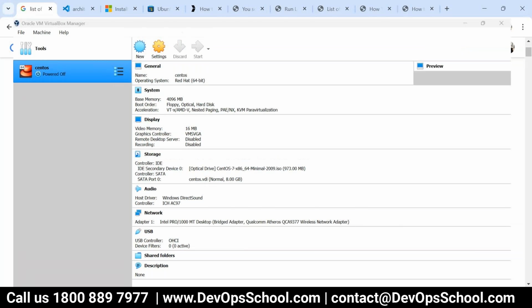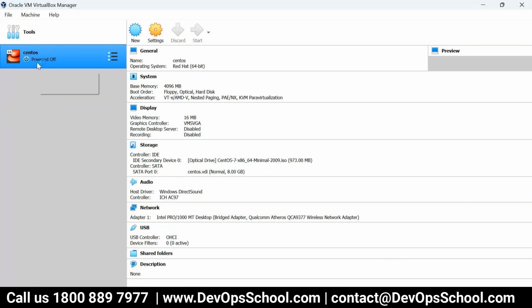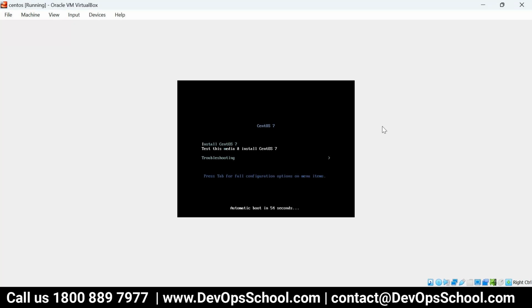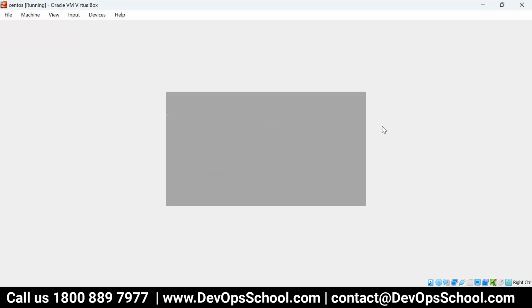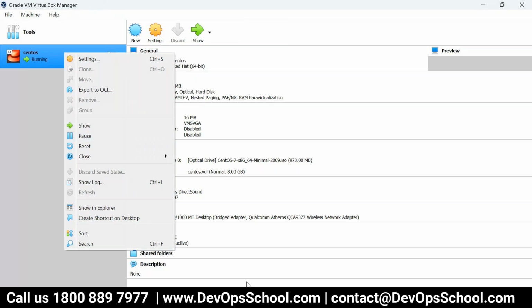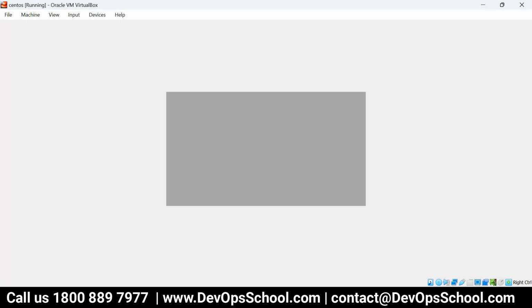So VM got ready. Now I'm using it. I power it off, change the network from NAT to bridge, and now I will get an IP address. How do we get the IP address? So start running the VM. Oh, it's taken the installation again. Maybe I powered off very early, so it's taken the installations again. So that is the wrong thing I did. I shut down early without seeing the completion message. Anyways, any other questions?